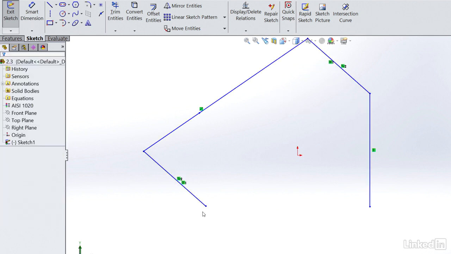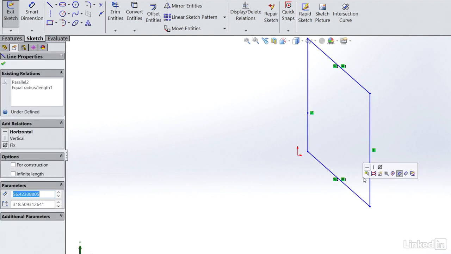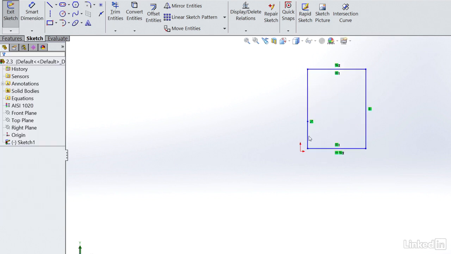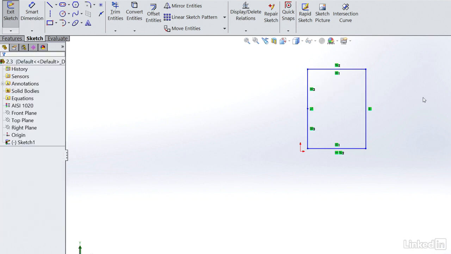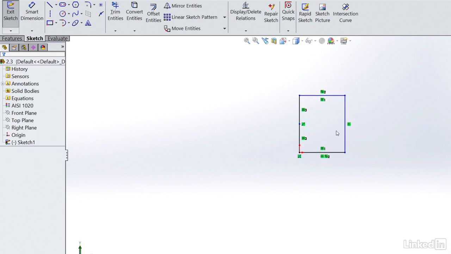So if I have a vertical relationship or a horizontal relationship, then I can go and add other points to it. I can grab this one here and drag that over there. I can use something like a horizontal here on the bottom to make a rectangle. I can say like this line here and this line here are both equal. I can take this point here and I can drag it to the origin and snap it on there.